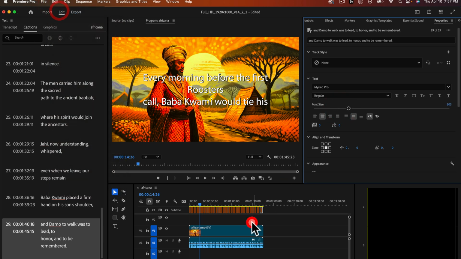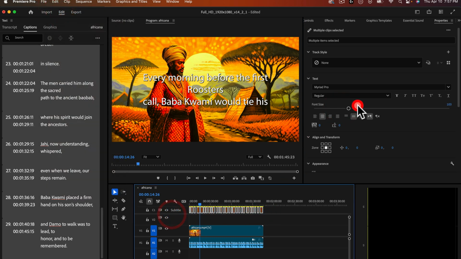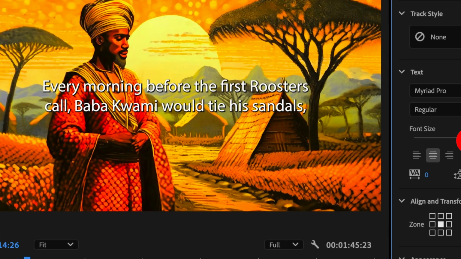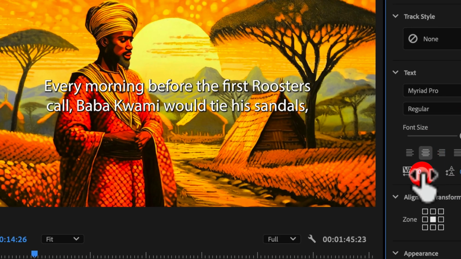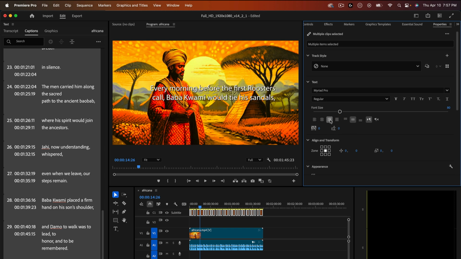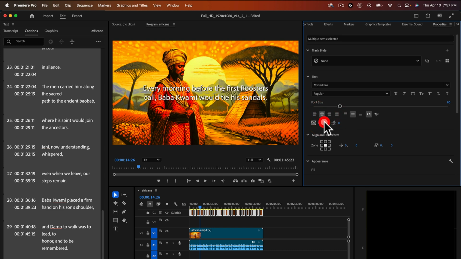But you don't want to do just that one, you want to do them all. So I'm going to make that smaller. See, so I just got a double row. So I can change the colors, I can play around with it. We can go left to right. It's everything that you can normally do with text. So now you got a faceless video.